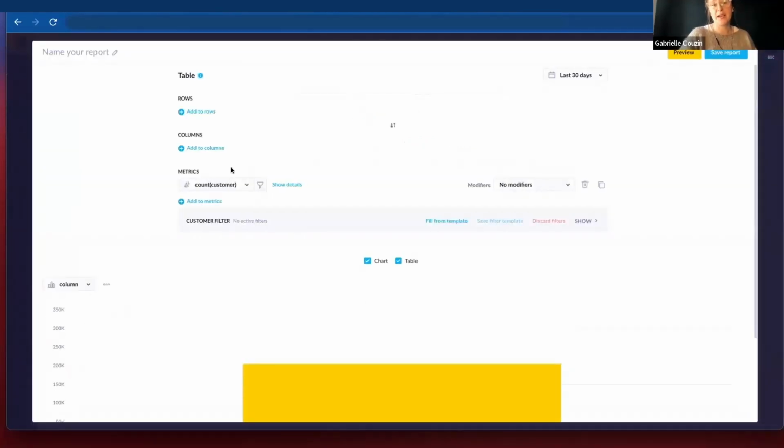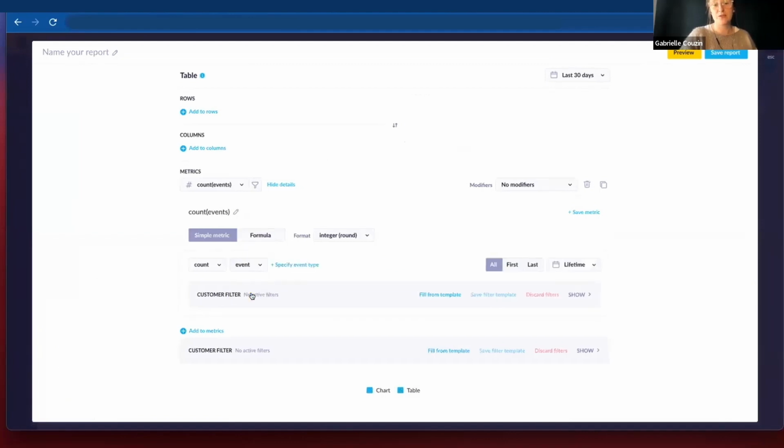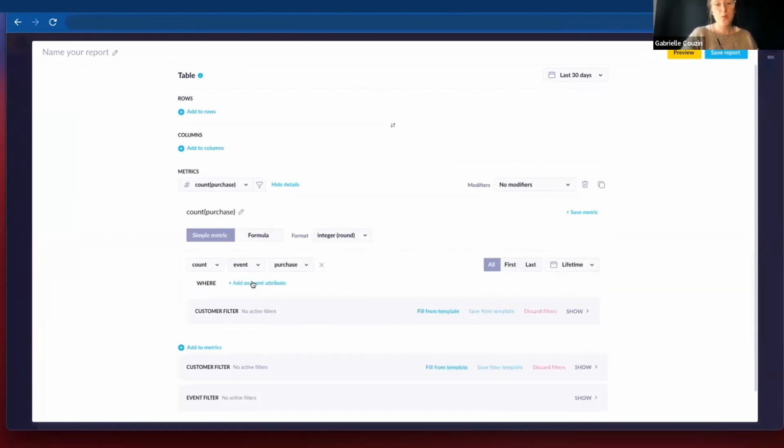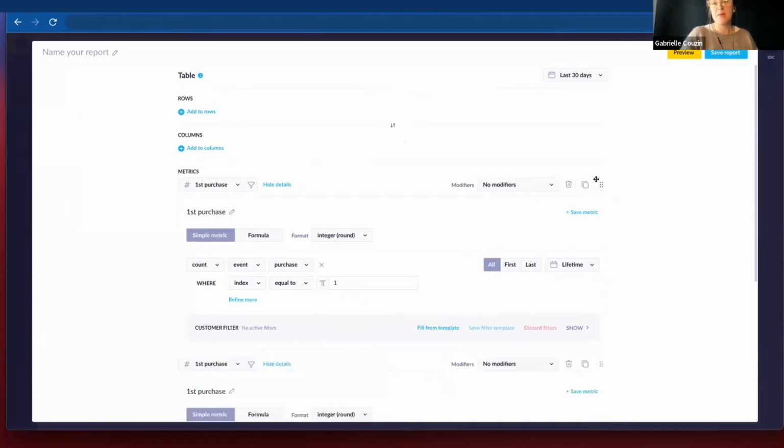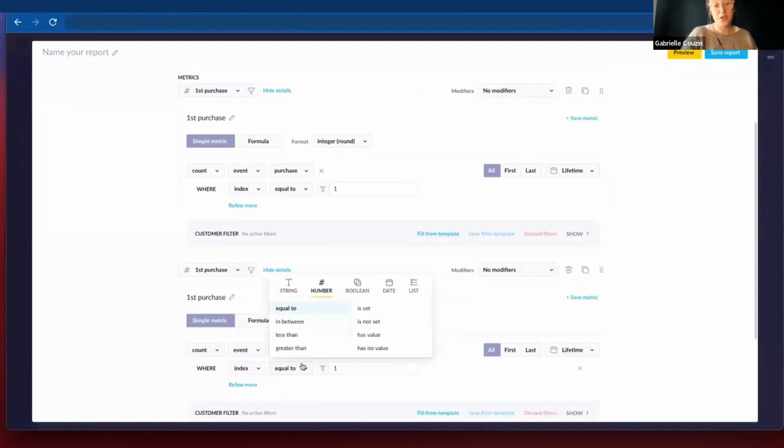So I'm going to create a report where I'm going to count my purchase event, where they're the first one. So my index is 1. And I'm going to call that first purchase. I'm going to then look at those that are not equal to 1.